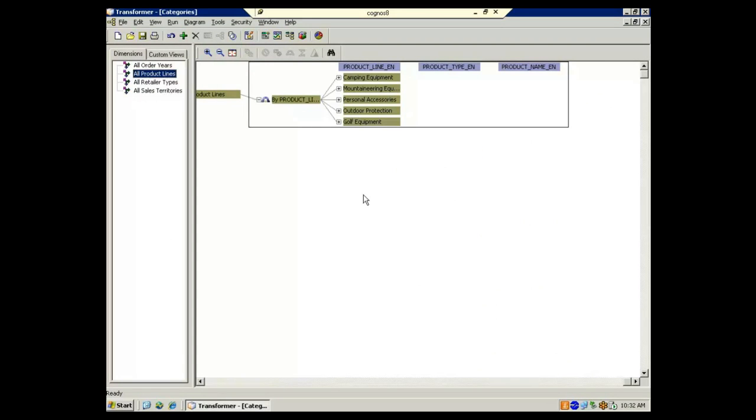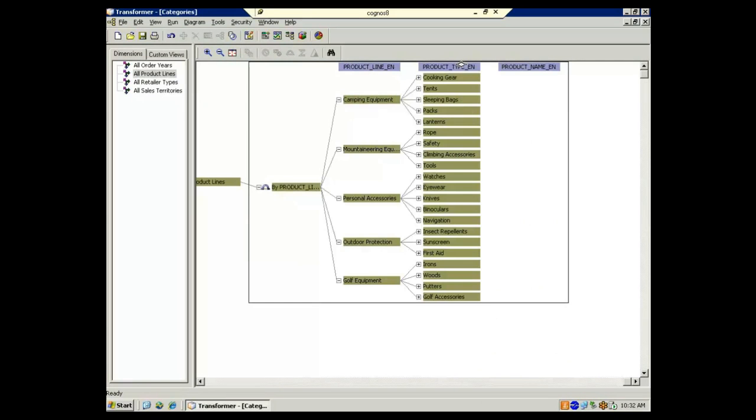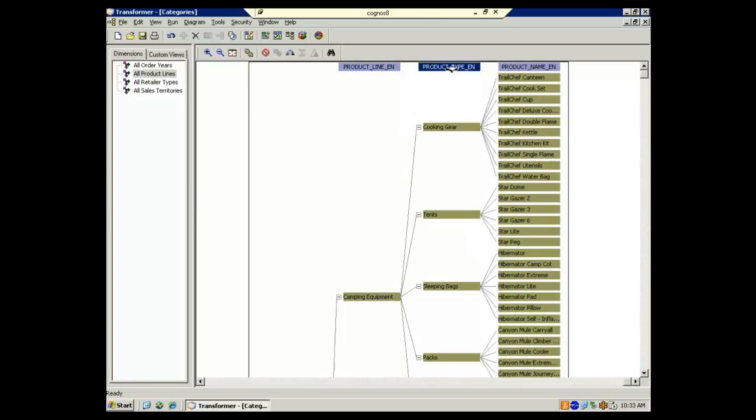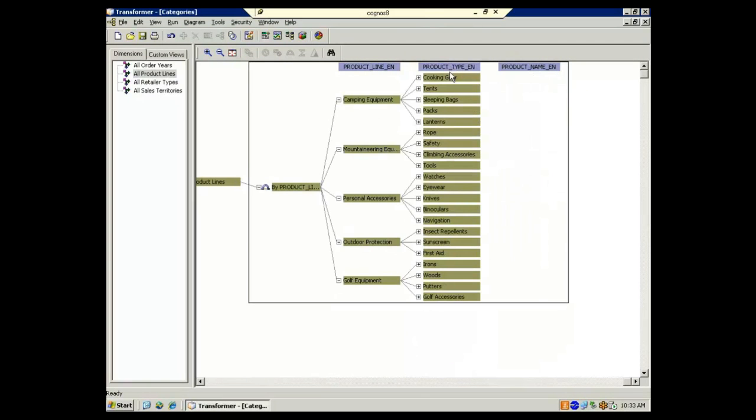with it. Your dimensions are pretty rigid if you think about their structure. You have one path to organize all your products, which goes from line to type to the individual products that we sell. Okay? So what if I have different users, different analysts that need to look at these products in different ways? Well, one technique that's available is to create what are called alternate drill paths, where I could allow the users to drill either in this path or maybe let them go directly to the products. Okay, that technique is fairly common and fairly well known, well understood.